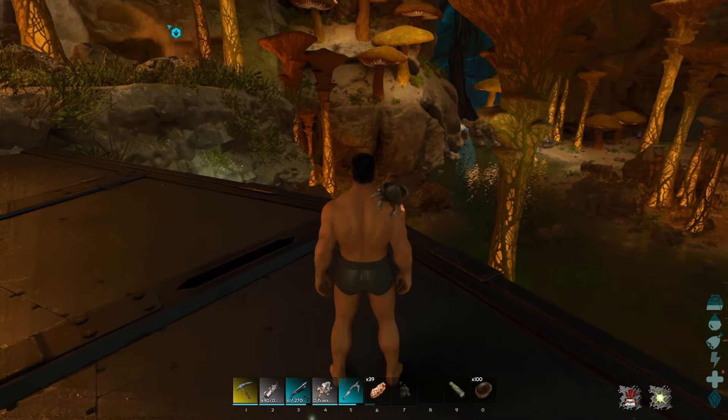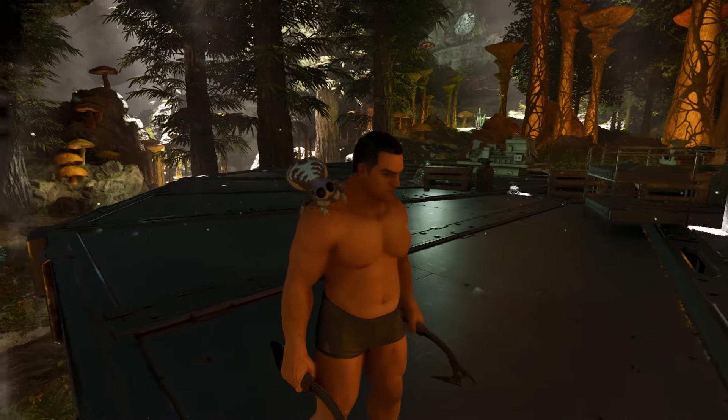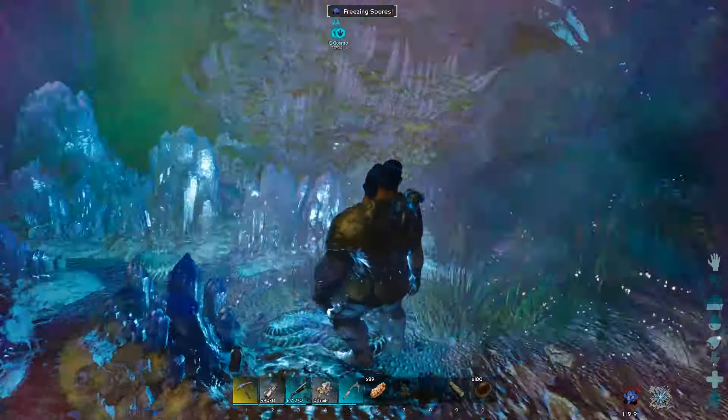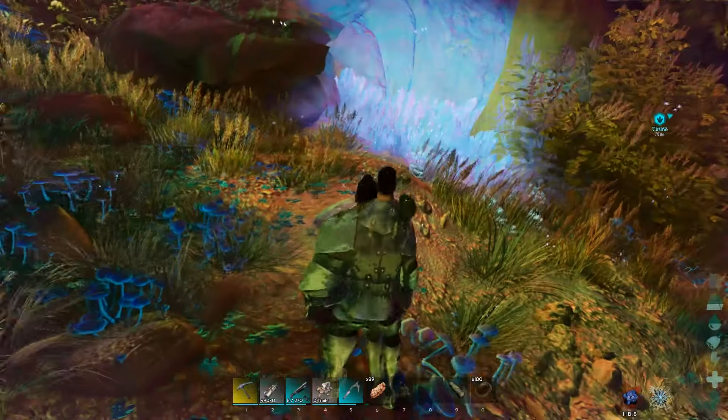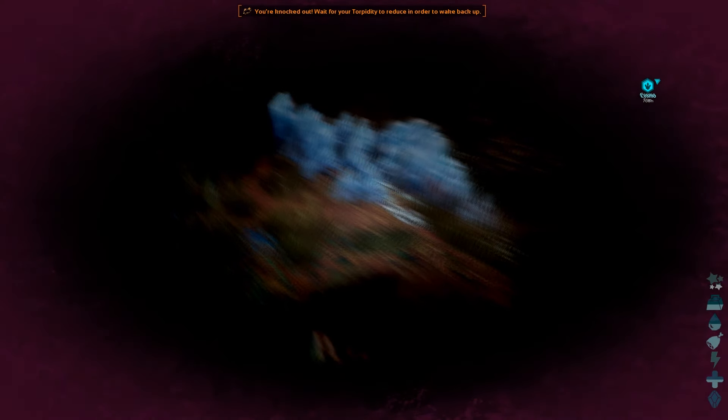So no, you don't have to wear a full hazmat suit just to tame a Cosmo — you can go stark naked if you like. But you've got to pay extra attention not to walk into the mushrooms or you're going to have a really bad time. They'll almost kill you, knock you out leaving you defenceless in a really dangerous area, and it will drain your health and water. I was showing you the best and safest way to do it, not the cheapest. So you can use your initiative and work backwards to whatever level or equipment you want to try it at.